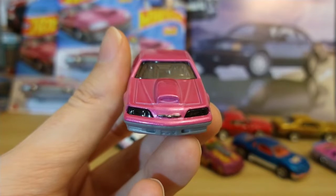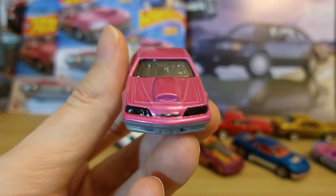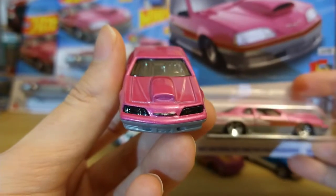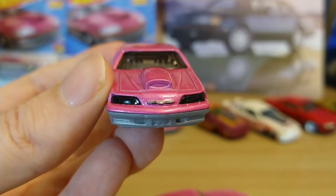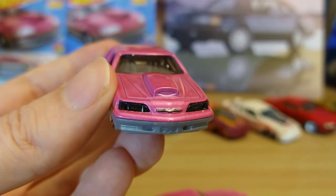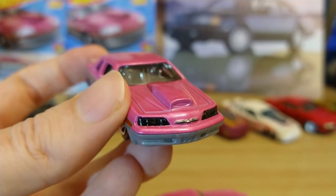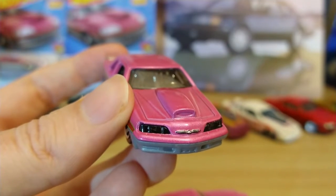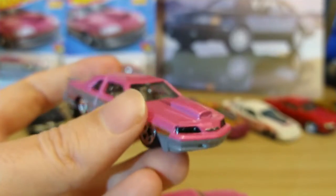I have a feeling not many variations in the mainline are going to get that little Thunderbird on the nose there. So in my experience of collecting, first to market cars usually have the most detail when it comes to the basic line. A lot of new models, Mattel usually goes out of the way to give a little bit more extra detail, whereas the variations that follow usually don't have as much detail. So I'm wondering how many future mainlines are going to have this Thunderbird on the nose, or the Thunderbird on the side here that this one doesn't have.